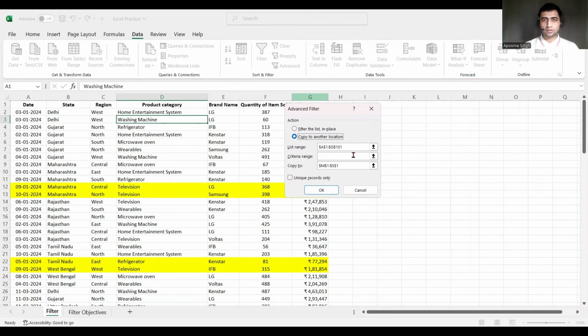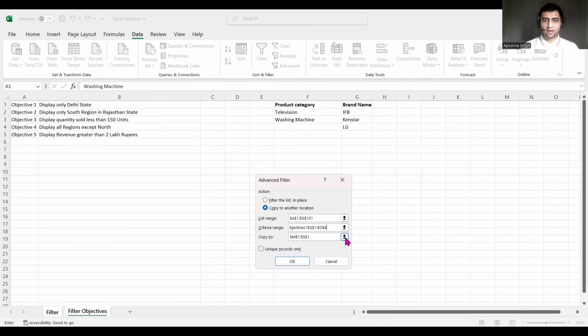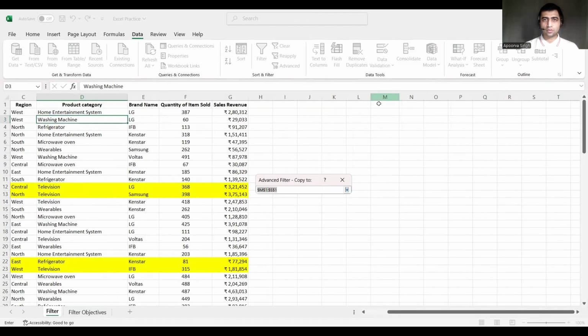Once you select this option, you would notice that the copy to option has got activated. I'll select the criteria range, which is brand name, and then I'll specify which cell I want the data to be copied into.